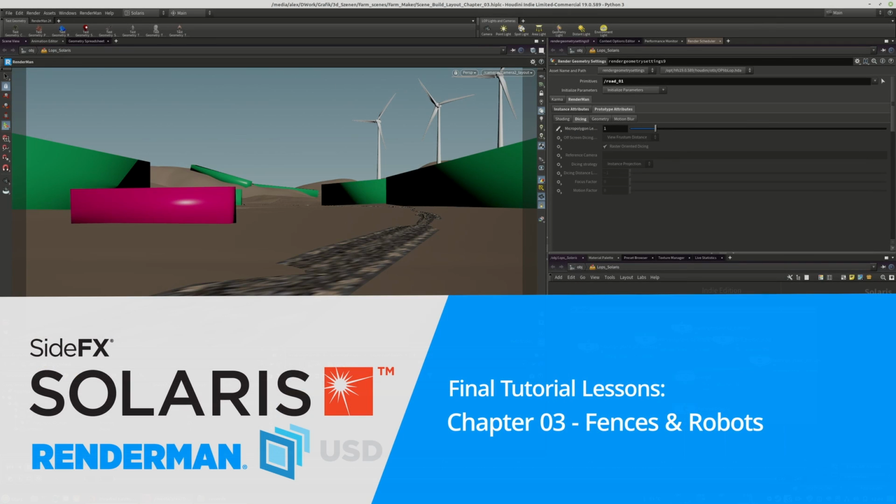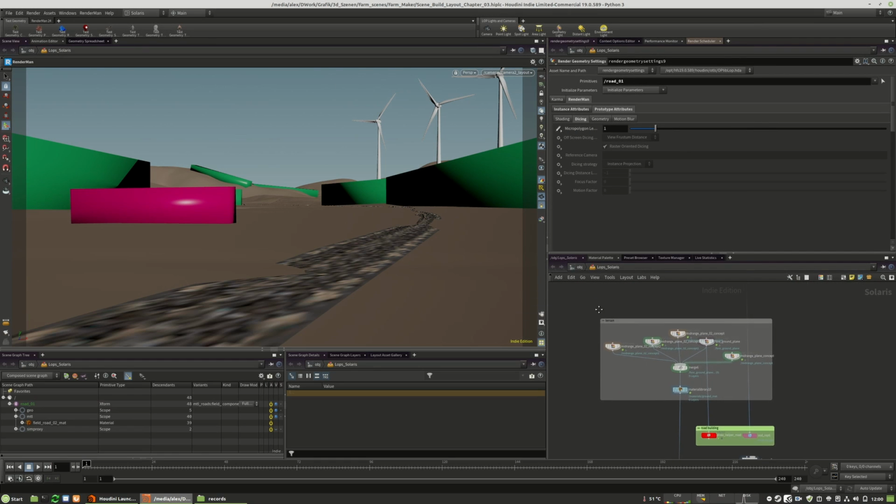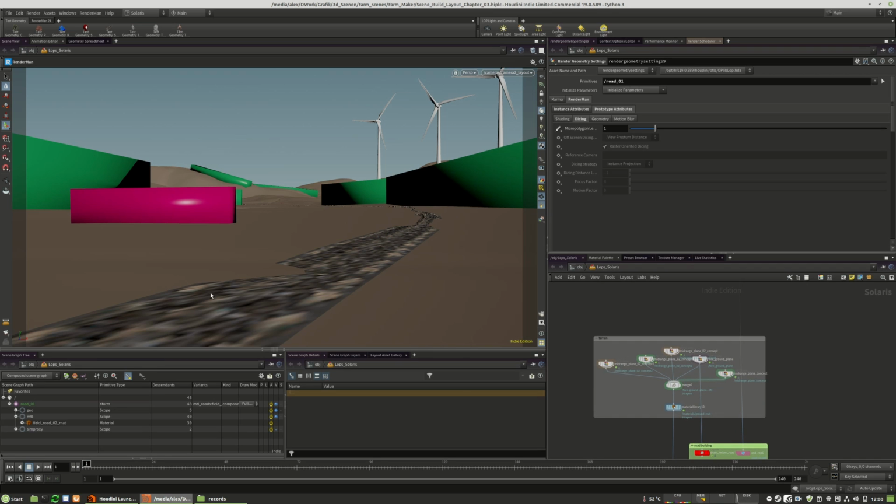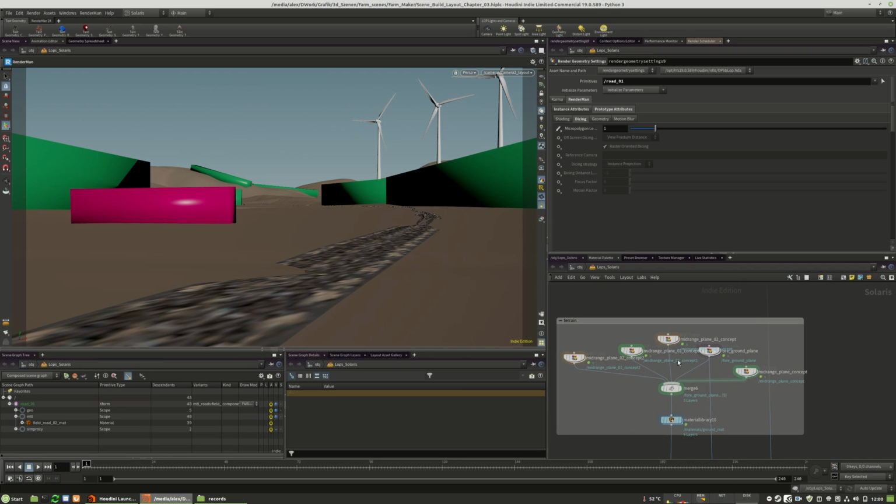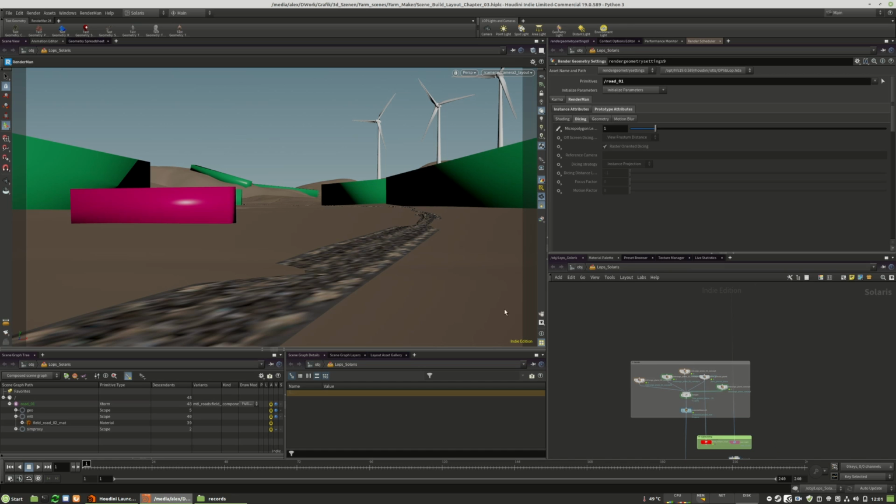So, welcome back to this third chapter for the building of the countryside image, farm image. And I have to admit that I have made some additional changes to the road between the last recording, between chapter 2 and 3.